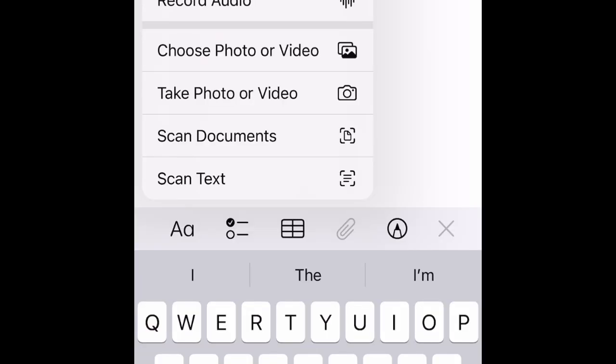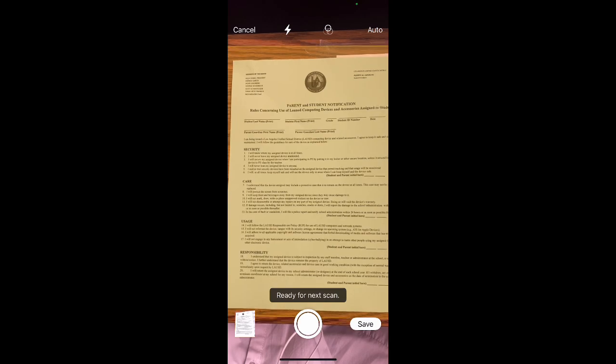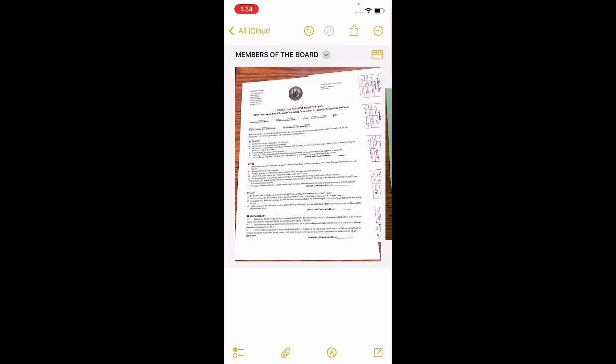When you click on that button, you're then going to click on Scan Document. You're then going to take your 3 papers, and you don't have to press any buttons. It'll automatically take its picture. Once you're done taking all 3, you press Save 3 on the bottom right corner. When you've done the correct scanning, you'll see all of them are on the right.